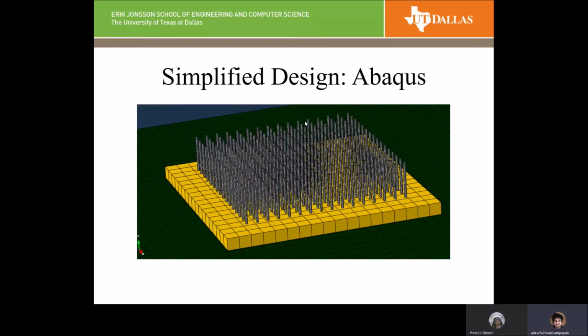Hello. As Preston mentioned, we created the solid parts in SolidWorks, saved them in IGS format, and imported them into Abaqus, where we assembled them. This is an image after meshing and assembling all the parts. Some of our assumptions and boundary conditions were that we assumed a fan is installed on top of the heat sinks, as is the case in traditional CPUs. So there is forced convection on the fins and around some of the base of the top part of the die.